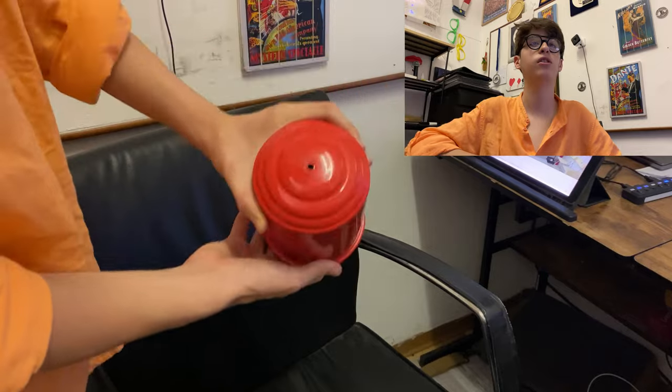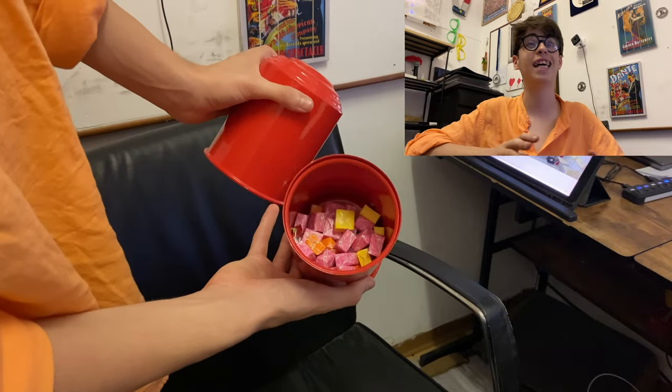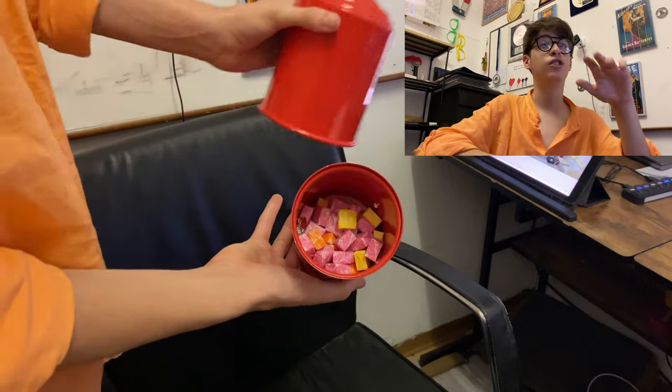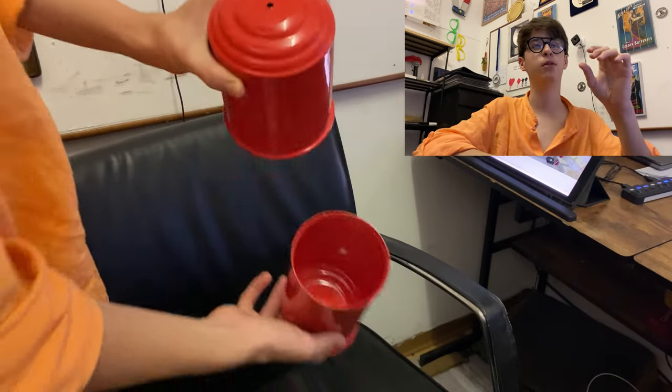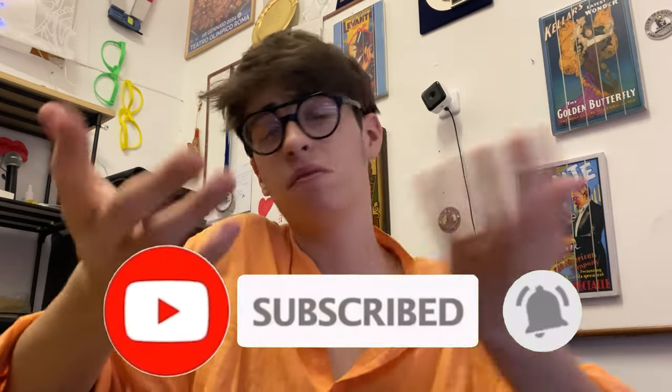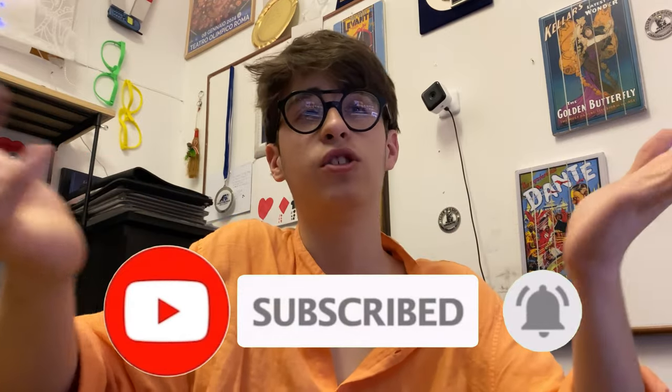We have an empty red base. You put the lid on top and sweets or candy appears out of nowhere. The reverse version is just the opposite, which still looks absolutely amazing — a vase full of sweets, you put the lid on top and they all completely vanish. So I guess we just understood that if we do a disappearing trick, it's just going to look like an appearing trick, and vice versa. Worst case scenario, it just looks even cooler.